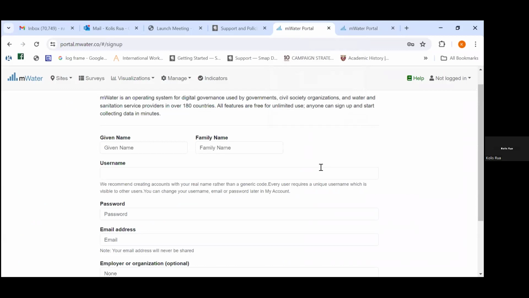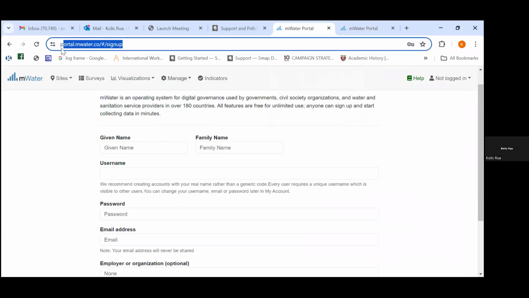I want us to register first. So please go on to the website that I highlighted, mwater.co/hashtag and then sign up. Or you can type mWater and then go to mWater portal. We will go through this.